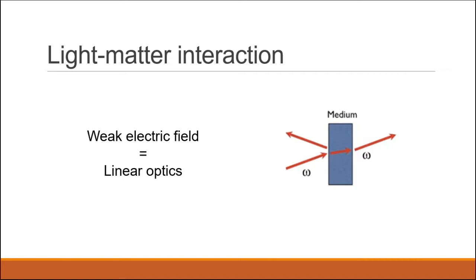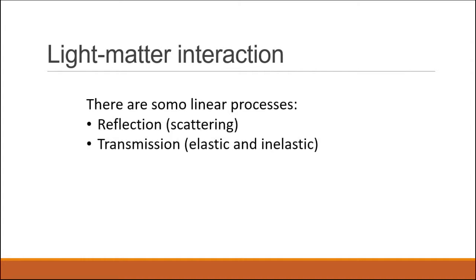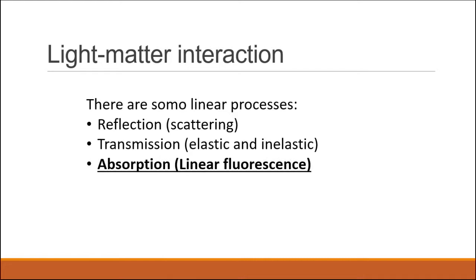In linear optics, the idea is that in these processes, light that is emitted by the medium has a similar frequency to the one that we excite. That's why they are linear processes. They don't change so much with the frequency at which we operate. There are a lot of processes that are very common in nature, like reflection and transmission, but in this talk we are going to focus on the process of fluorescence, which we will now explain, and which is very much used to make images. It's very important to remember that most linear processes don't change the wavelength, so we have to take this into account.